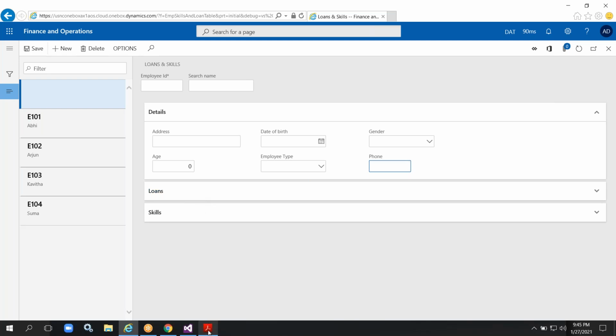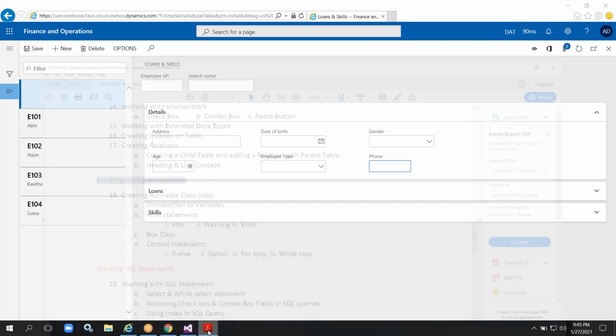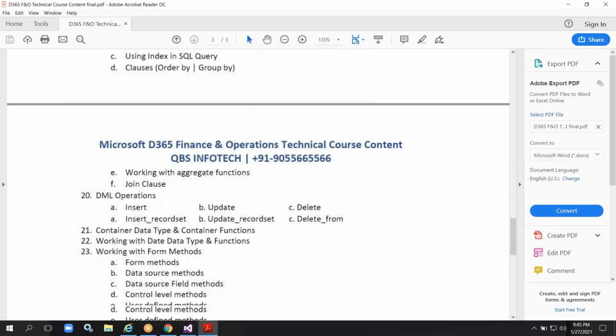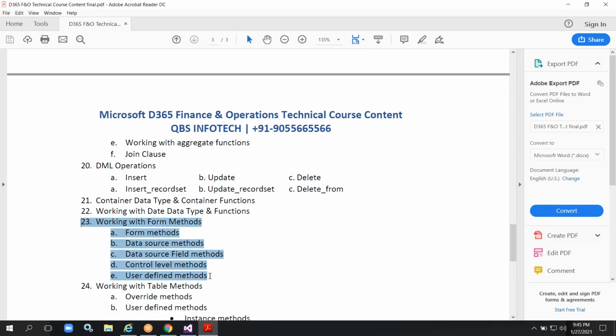After completion of these basics, in this particular 18th concept, I'm going to tell you only the basics. But this X++ programming we will continue at a later point of time. Once we complete this concept, after 22, we will go with X++ again. The pure X++ language we will discuss at the 23rd concept.